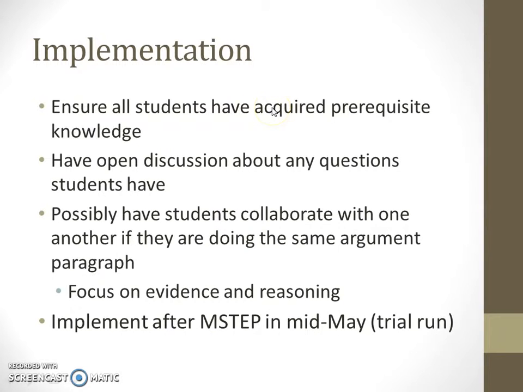Implementation for this is just ensure that all students have acquired the prerequisite knowledge. You can't just give them, hey, here's this website. I need to make sure that all of them actually know how to form complete sentences and read informational text, so they can dissect the evidence and create their own reasoning. Have an open discussion about any questions students have, possibly have students collaborate. If they're doing the same article, they can collaborate with one another. I'd be all for that. They could focus on their evidence and reasoning.